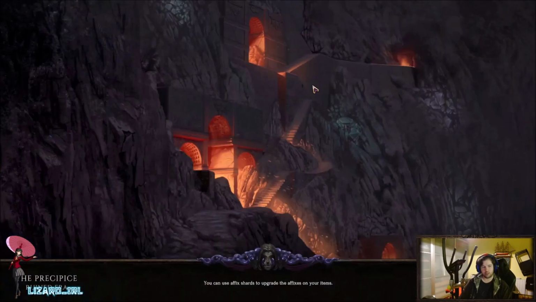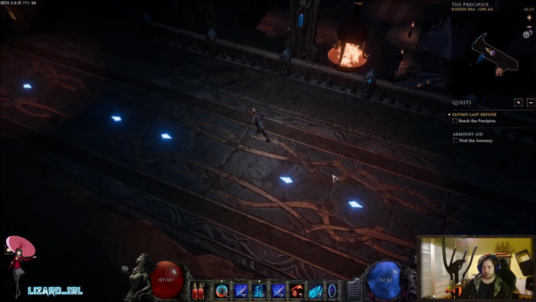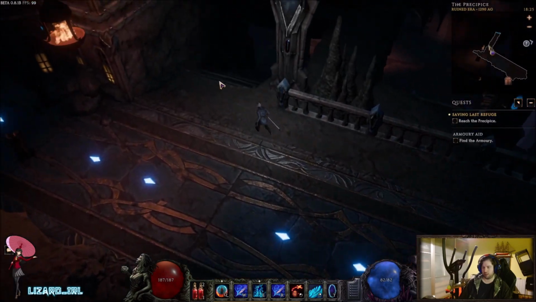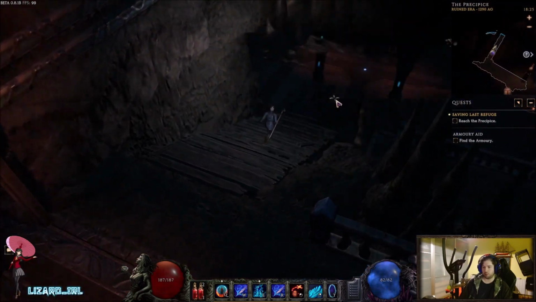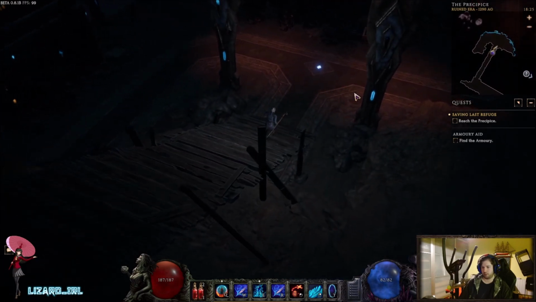Later on, you can switch the order of explosions. So you can make the big explosion be the first one, so it's way easier to manage. Like this is fine, I think. And the small explosion is enough to kill the trash mobs. It's not a big deal.